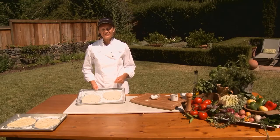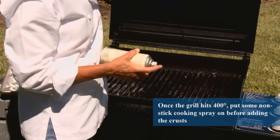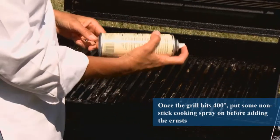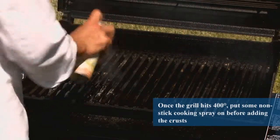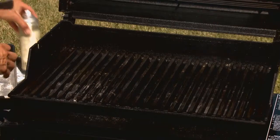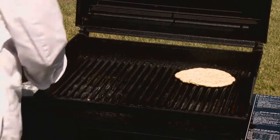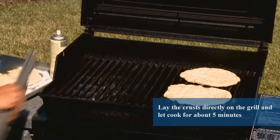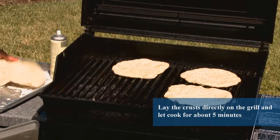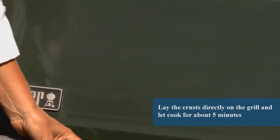Okay, we've let the crust sit about 5 minutes, and now they're ready to go on the grill. Our grill has hit 400 degrees, so now we're going to go ahead and open the grill, put a little bit of spray oil on the grill, and I like to use either a grapeseed oil or canola oil because the smoking point is a lot higher. And then we're just going to go ahead and lay the crusts on the grill. We're going to close the grill and they'll cook for about 5 minutes.